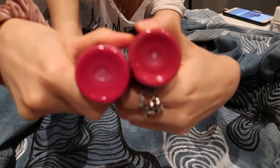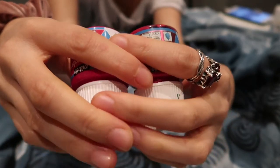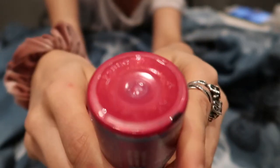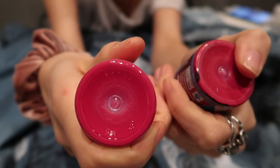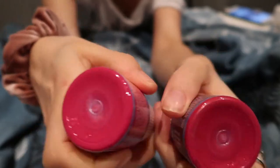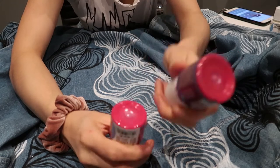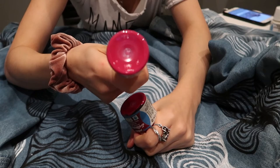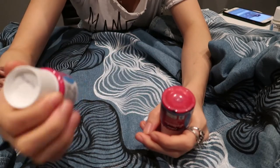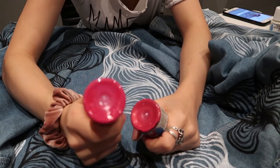So these are the two colors I'm tossing up between. They're basically the same color. It's just that one is shimmery and one is a matte color. I really want to do the sparkly one, but I think I'm just going to go with the normal straight opaque color. I think I will regret this one less.